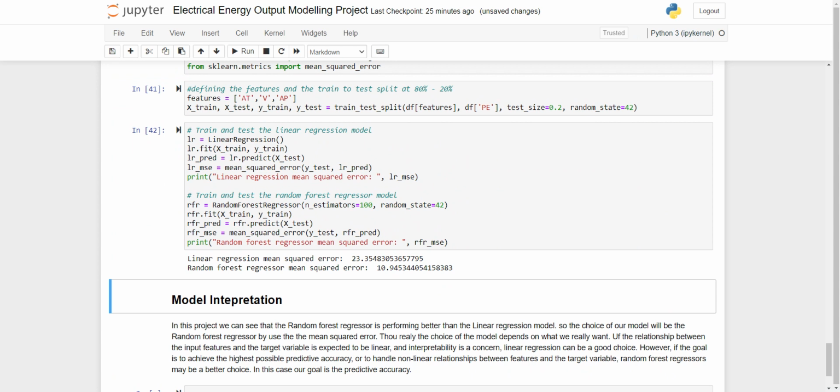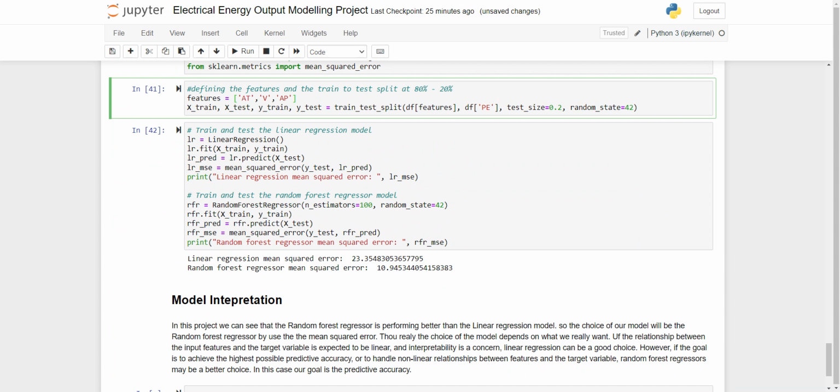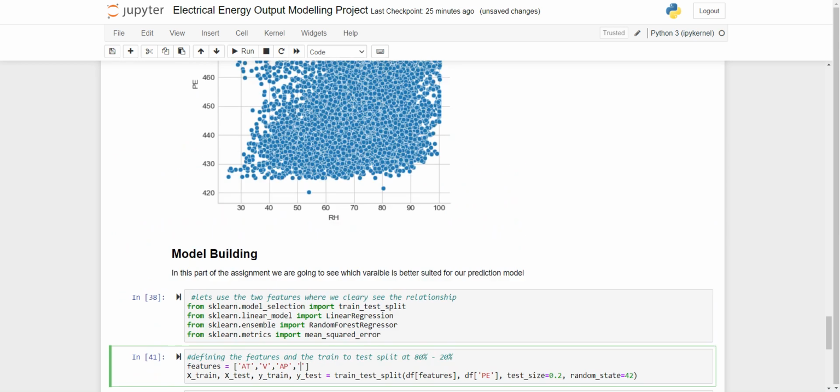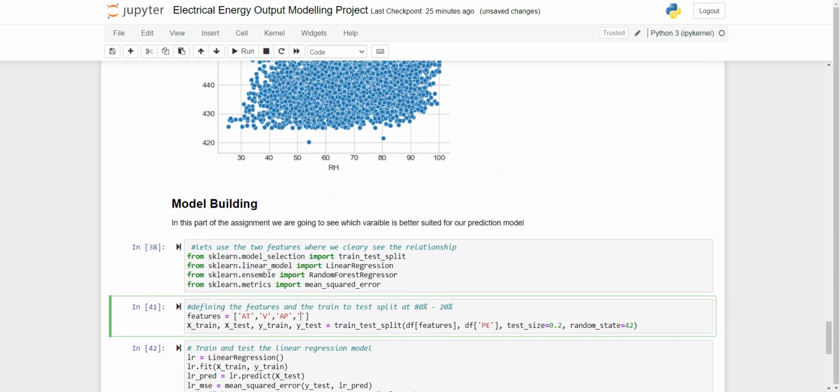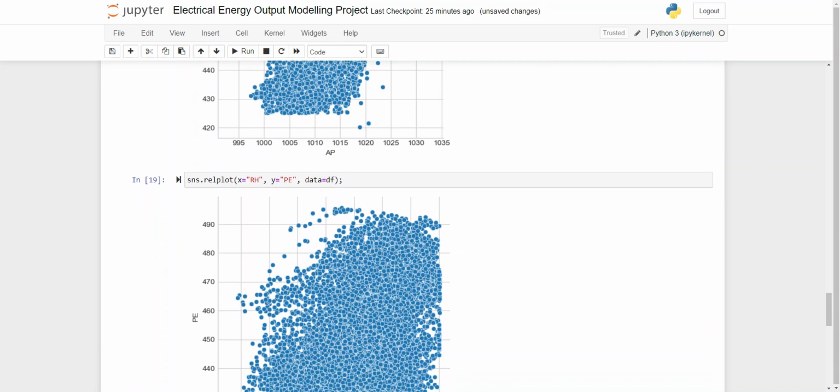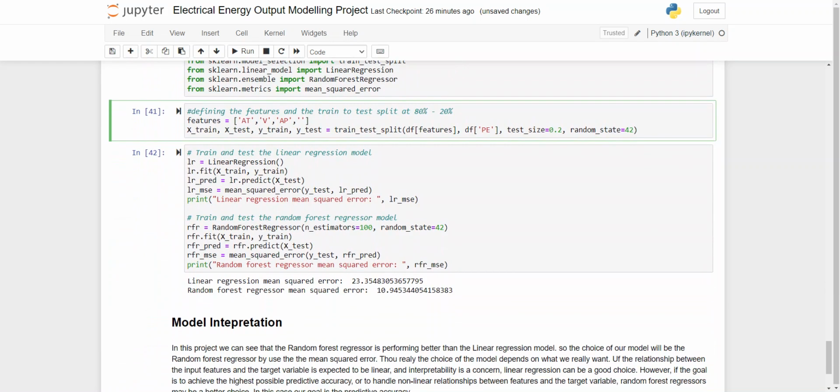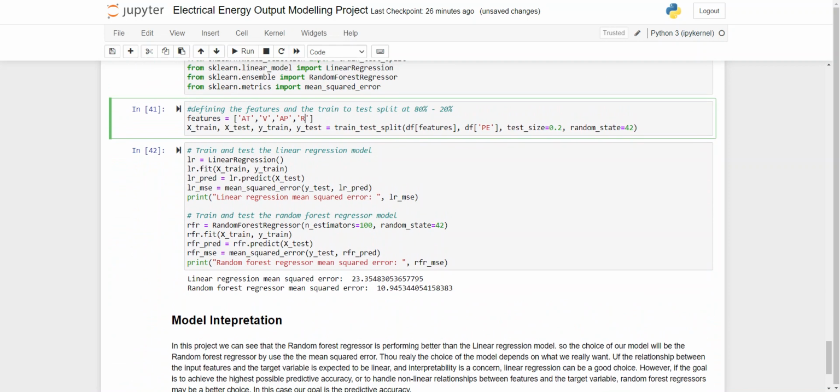We may as well say, okay, in this particular program we're going to use all our features, but I want you to notice something. If we go and test including the RH in our model, you see here, initially we have 23 and 10.9.